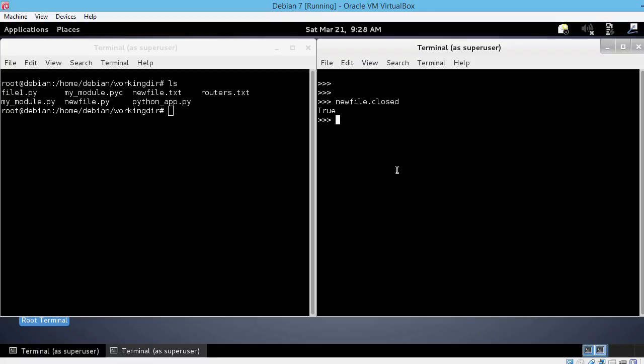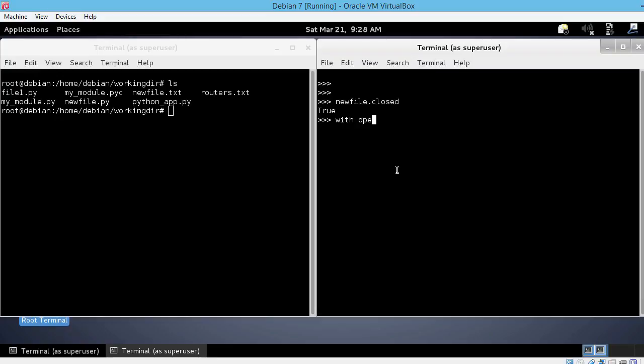Another way to close a file is using the with statement. This was introduced in Python version 2.5. Using this statement, you don't have to worry about closing a file manually with the close method. Instead, the file is closed automatically. Also, the with statement creates a new file object and a new file if you use the w access mode. Let's see how this works. I will write the code and then explain it.